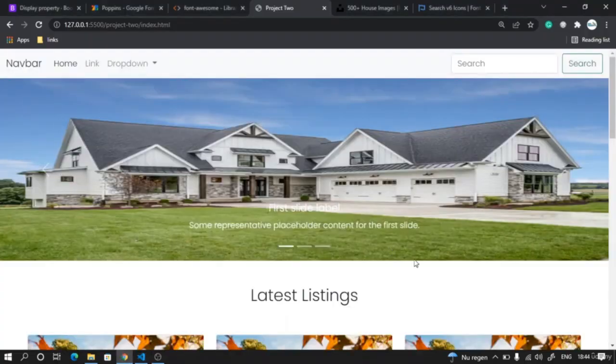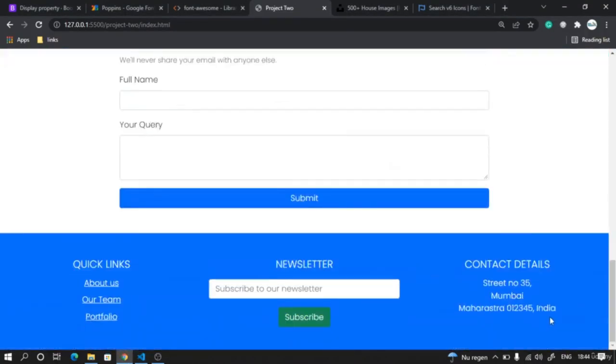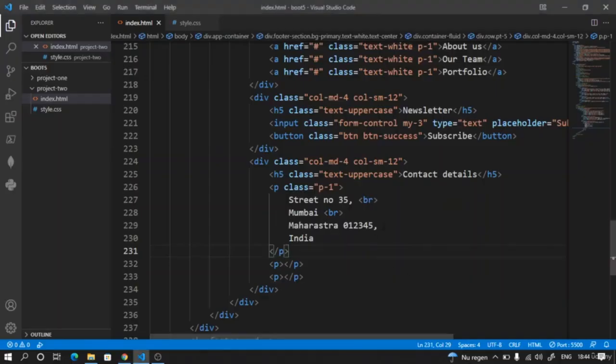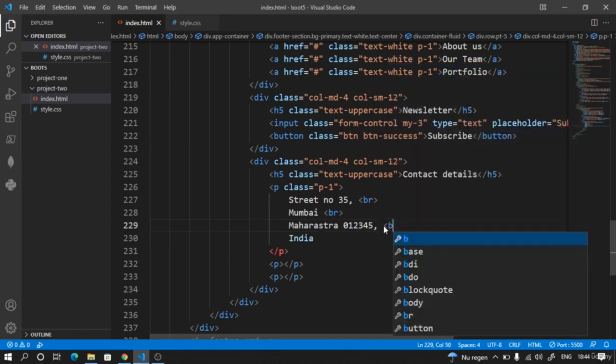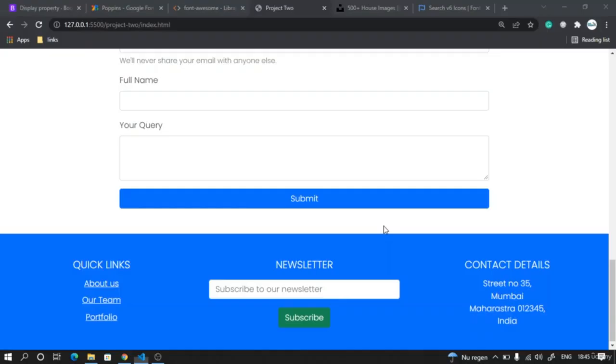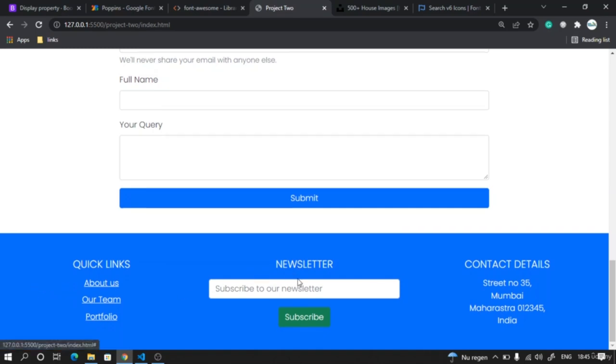Let's see how it looks. So this is okay, and we can give a BR tag here as well. So this is good enough. So this is how we can create a footer section.